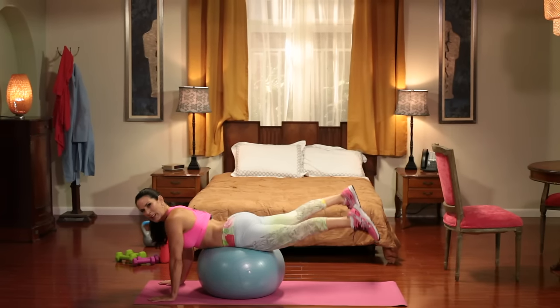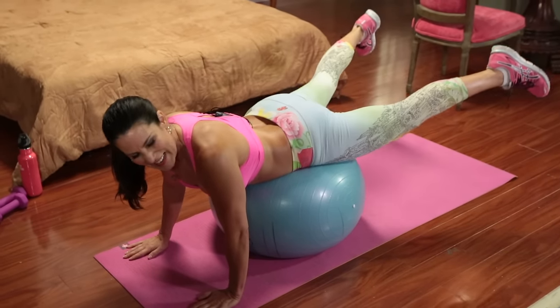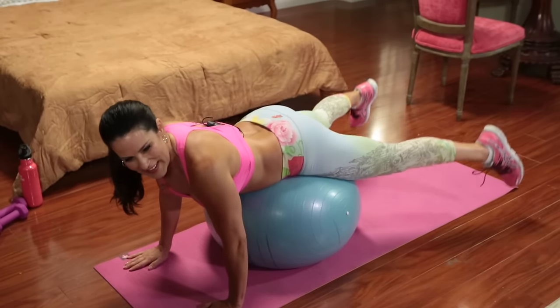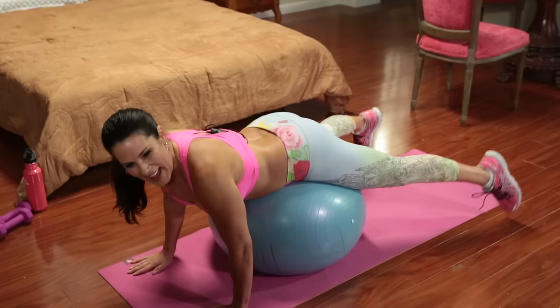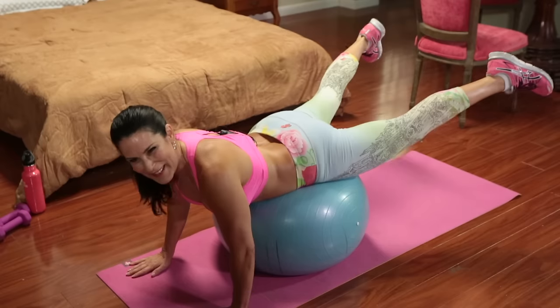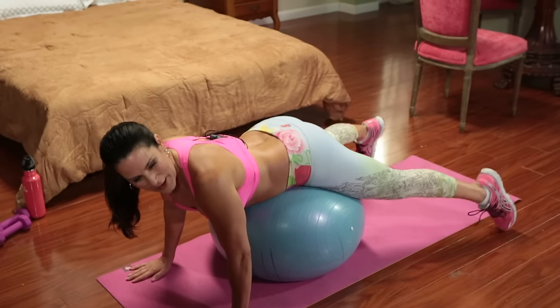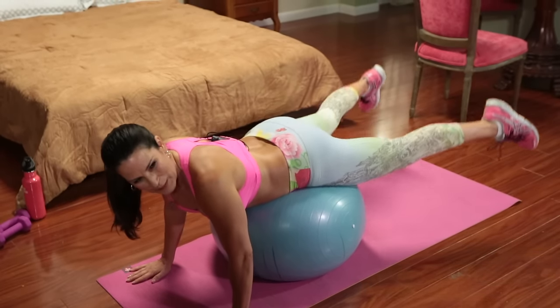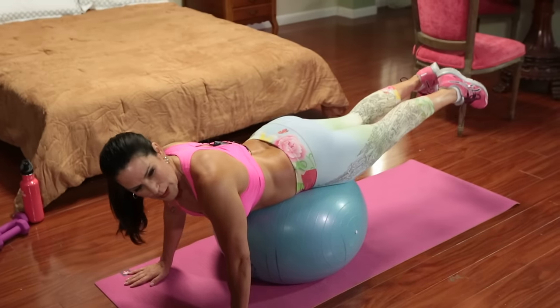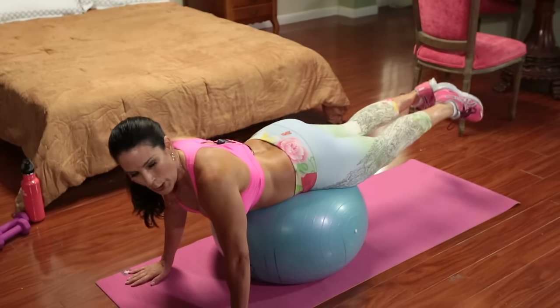1, 2, 3, really squeeze it. 4, 5, 6, 7, 8, 9, 10. Are you feeling that? I am. 11, 12, 13, 14, and 15. Awesome. Now bring those heels together and we're going to pulse it here for 15.